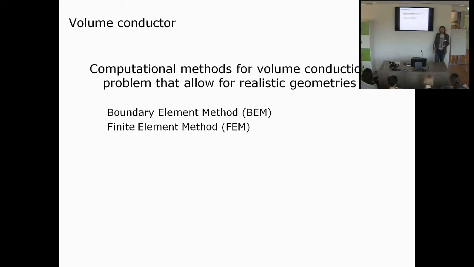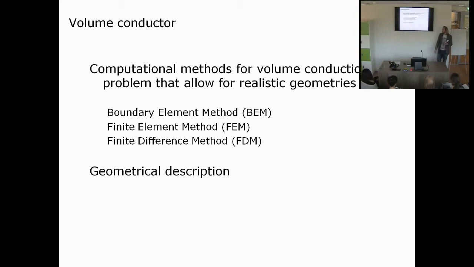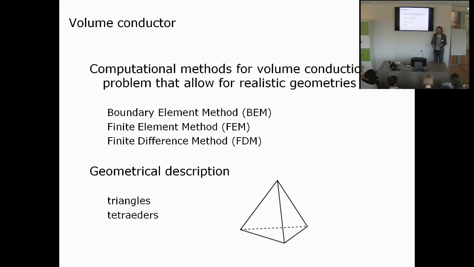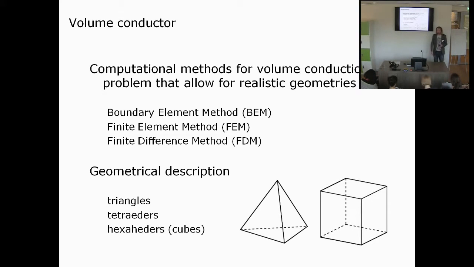Furthermore, we have the finite element method and the finite difference method. Let me shortly explain more or less what the differences are between them. One of the striking differences is in how they describe the geometry. With a boundary element method, the geometry is described by boundaries, by surfaces, and these surfaces are described using small triangles. Whereas the finite element method usually works with tetrahedra, small volume elements with 4 corners, like a pyramid, but having only 4 corners rather than 5. But the finite element method, and also the finite difference method, can also use hexahedra, like small cubes, like voxels.